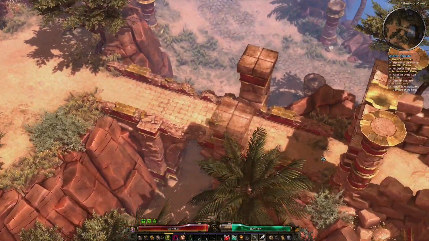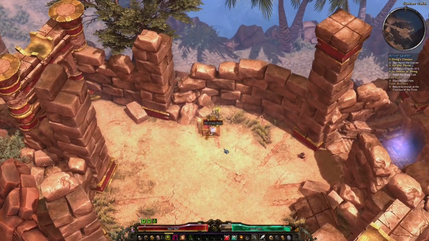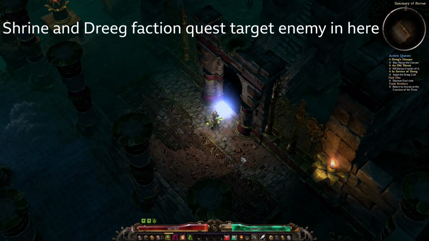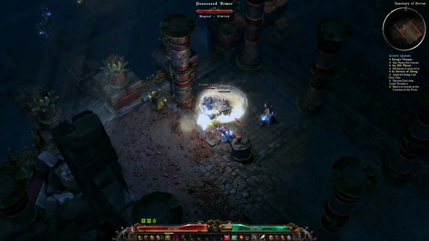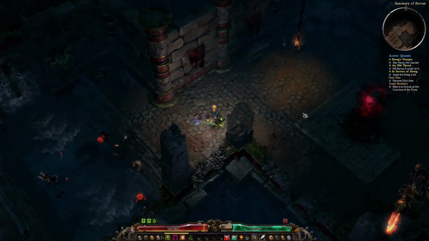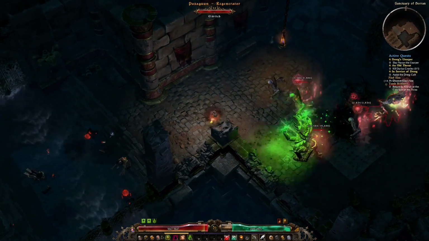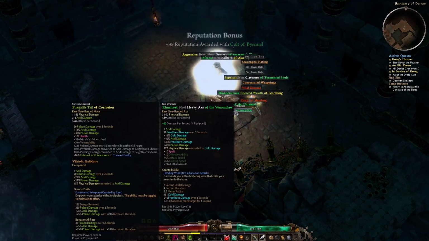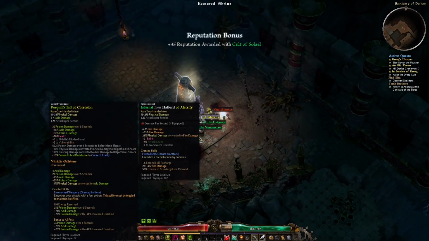Then you get up here, get across this bridge and get into this other tomb. Not tome, a tomb. Tomb of Haran or whatever, something of Haran. There's a shrine in here and the target of that Dreeg quest. There's the shrine. This is all a single level, it's a really small enclosed area, it's just on one level, so you haven't got to go down to another floor or anything.